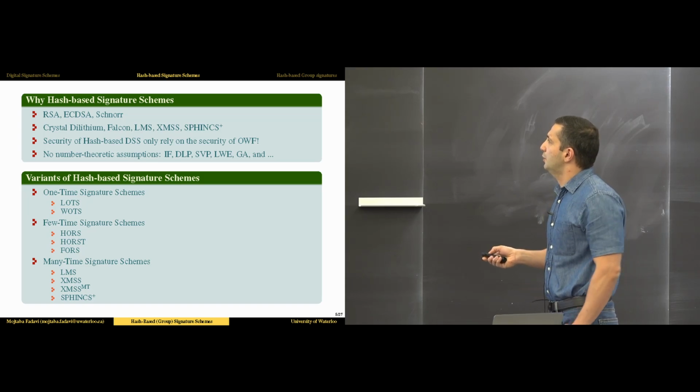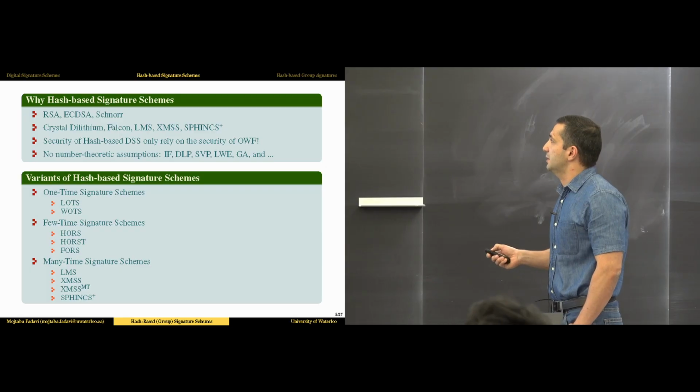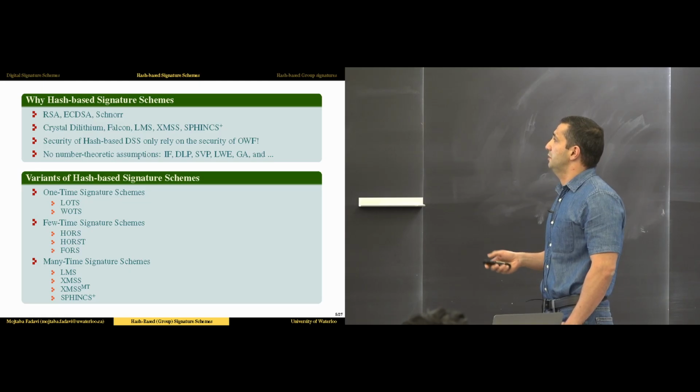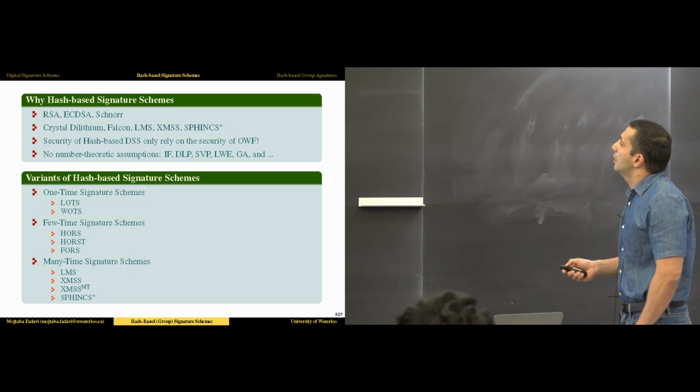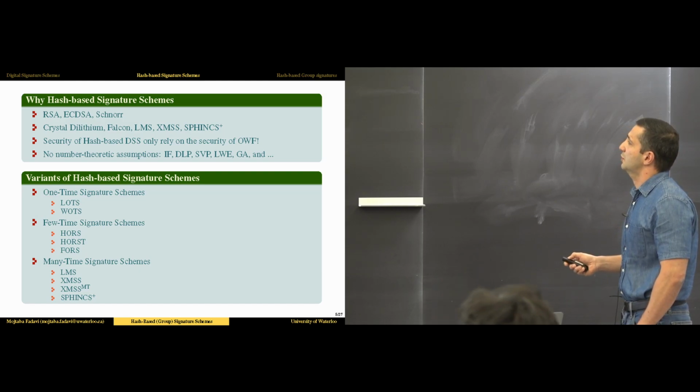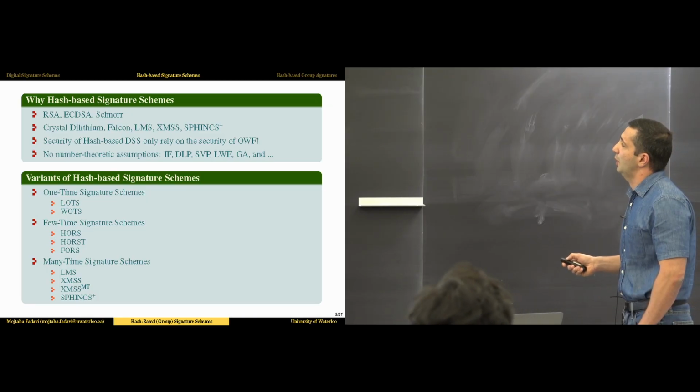I think before 2020, LMS and XMSS, which are both hash-based, were standardized. Recently, Crystals-Dilithium and SPHINCS+ were standardized, and Falcon is going to be standardized in the near future. Crystals-Dilithium has a signature size around 4 kilobytes, and Falcon's signature size is around 1 kilobyte. And SPHINCS+'s signature size is between 30 and 50 kilobytes.